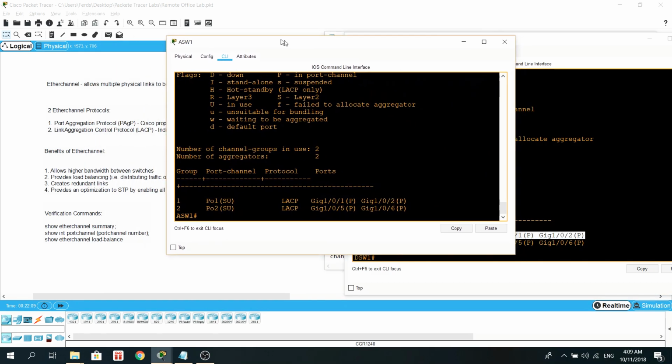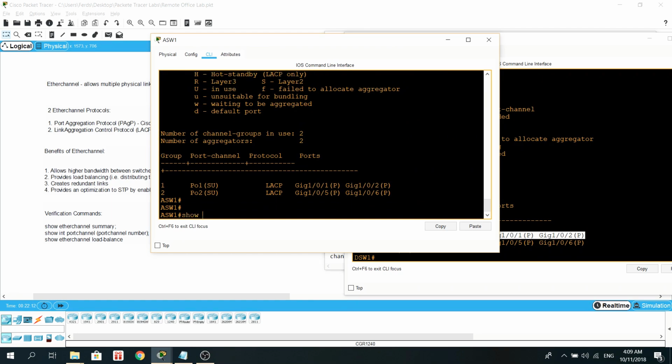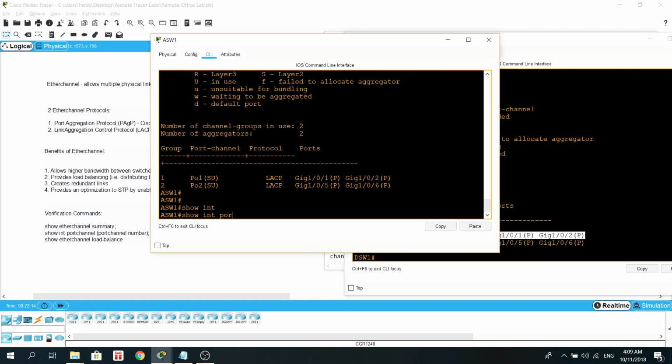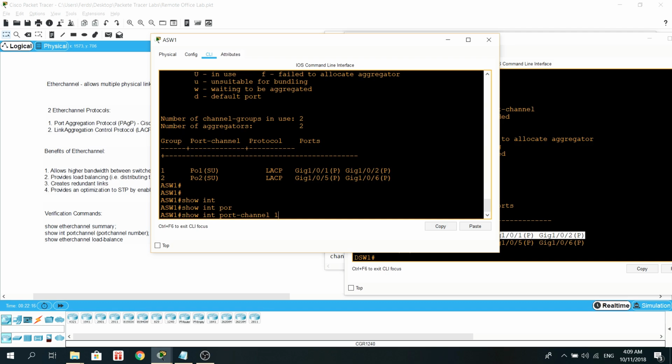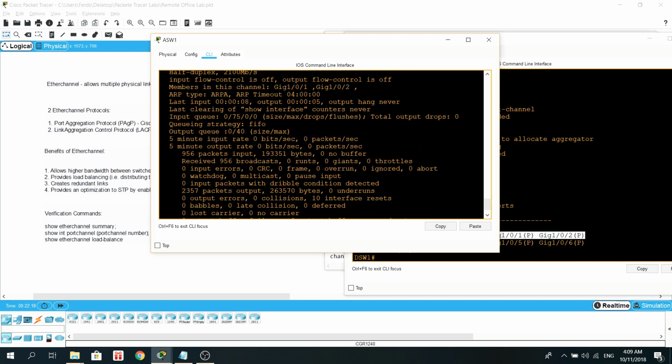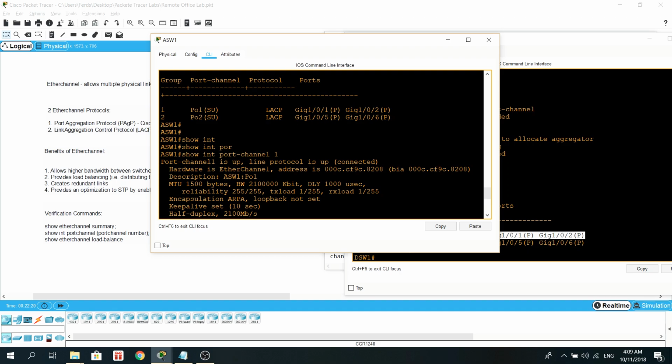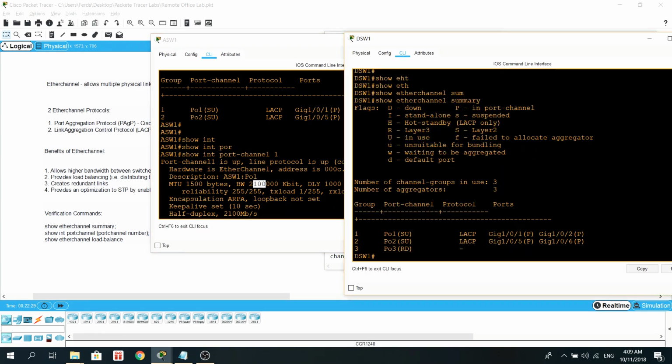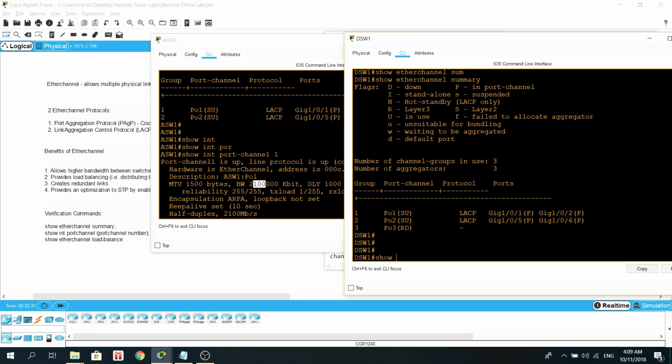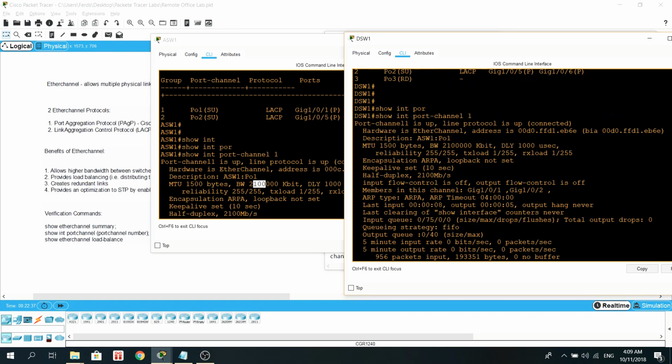Let's do show interface port channel 1. Now we should see that the bandwidth is higher than 1 gig because the interface is gig. This is actually about 2 gig. We should see the same on distribution 1. Show interface port channel 1. They are the same.